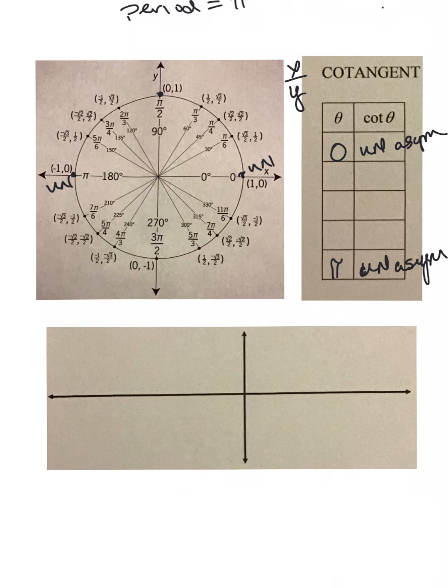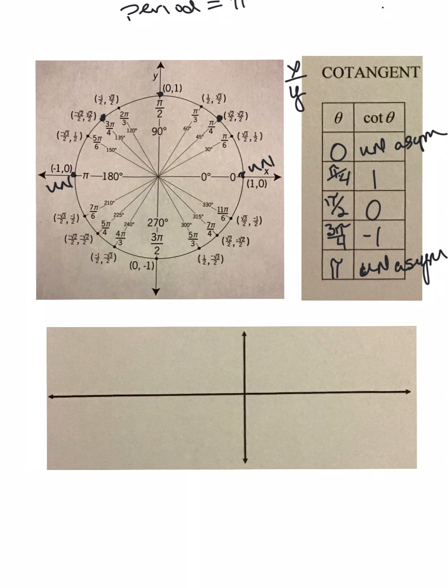Going by what we did on the tangent graph, we also use the pi over 4s to get a little more shape on this graph. So at positive pi over 4, if you put the x over the y, you have radical 2 over 2 over itself, which is 1. At pi over 2, you put x over y, you get 0. At 3 pi over 4, you have radical 2 over 2 for both coordinates, but the x coordinate is negative. So you get negative 1 this time.